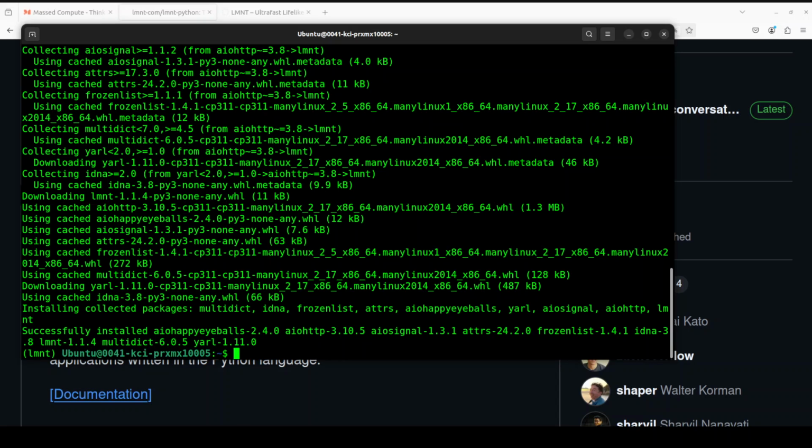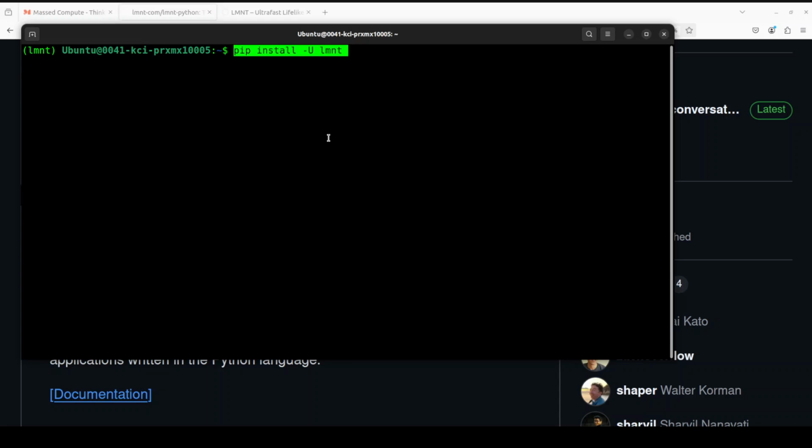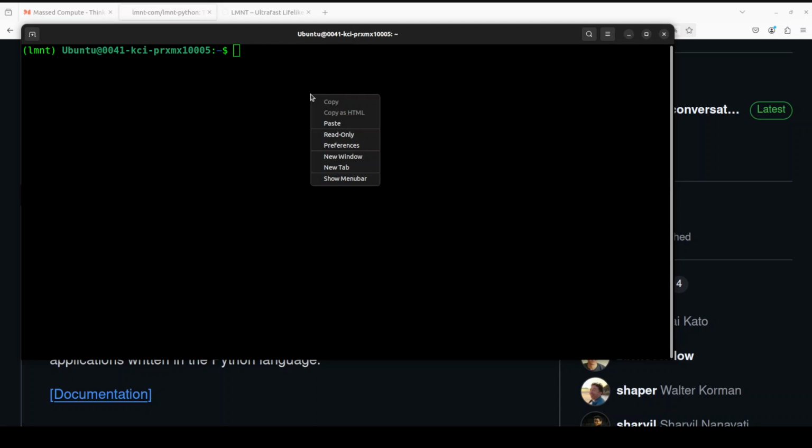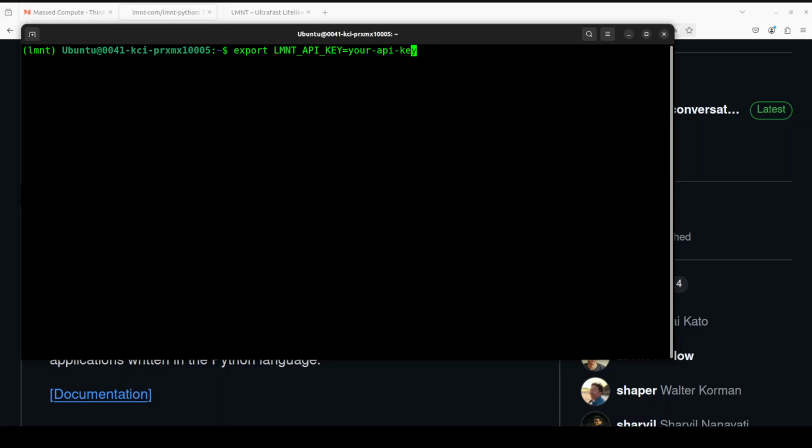Okay, next up, you can set your API key in the environment, or you can set it in the .env file. So let me clear the screen. In order to set it, all you need to do is run this, sorry, not this command, my copy paste is just having some issues today. Let me remove this and paste the command now. There you go. Just replace your API key here, and similarly set export OPENAI_API_KEY, which you can get from platform.openai.com, and then paste it here. Let me set both my keys and then clear the screen.